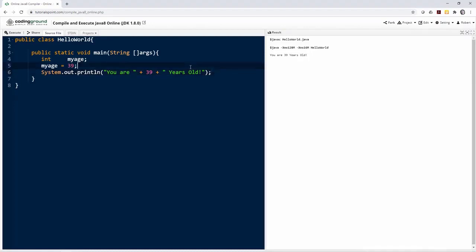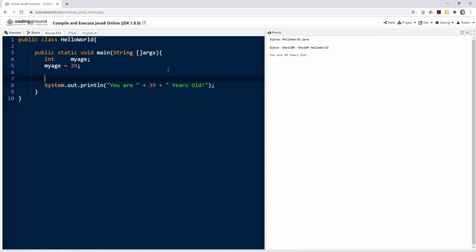You are 39 years old. So let's put an if statement in here. I am going to say, how about this? First if statement. I will say if, you put a line here just for readability. Open paren, and I'll say my age is greater than 39. I'm going to put this on top.